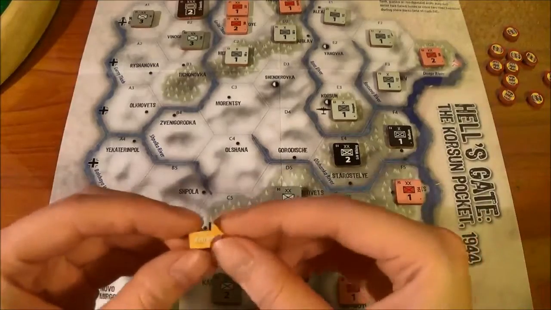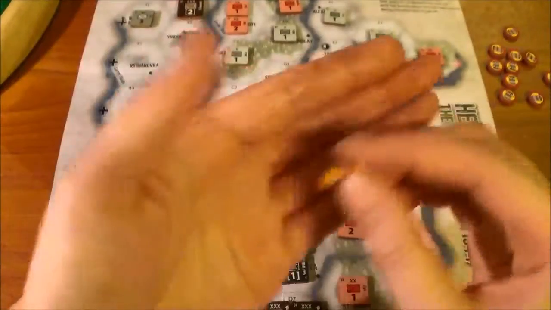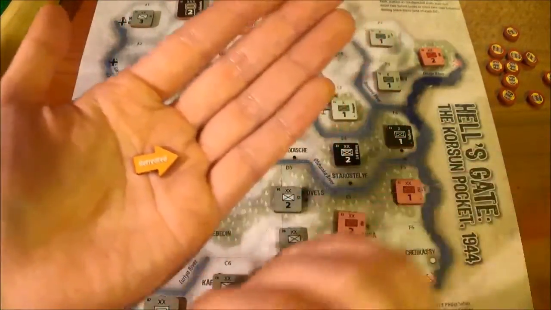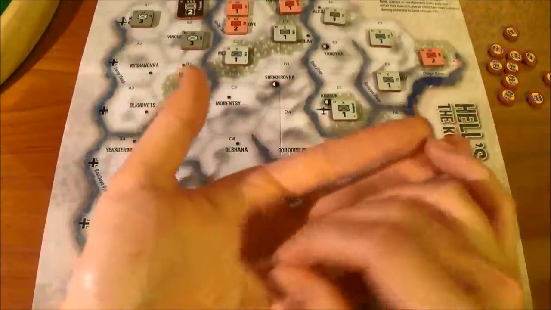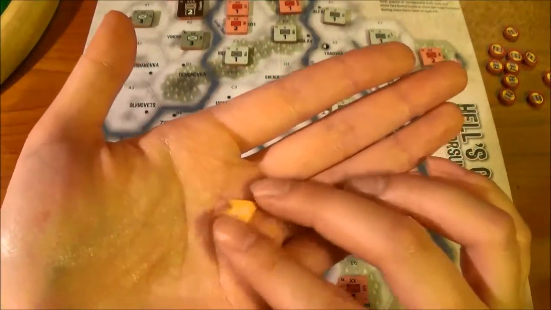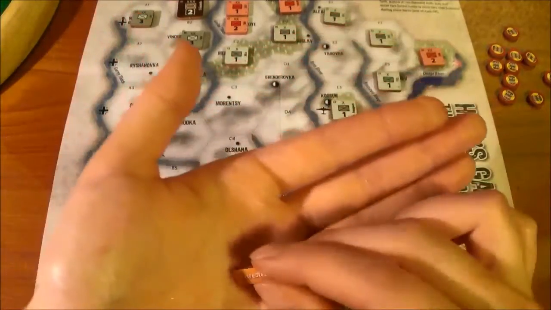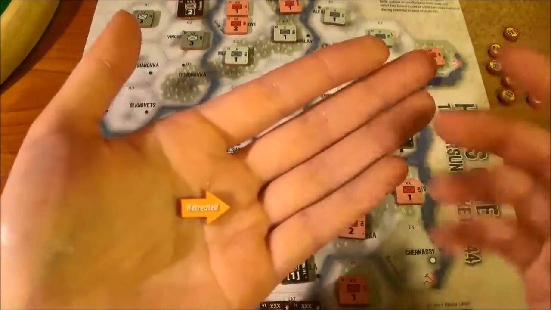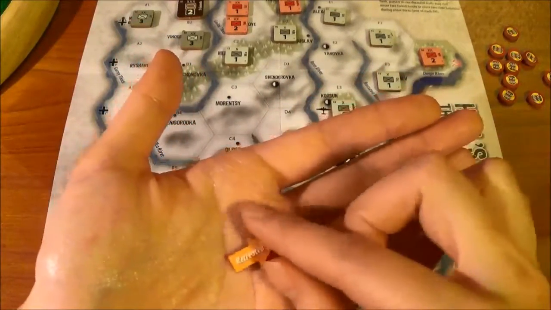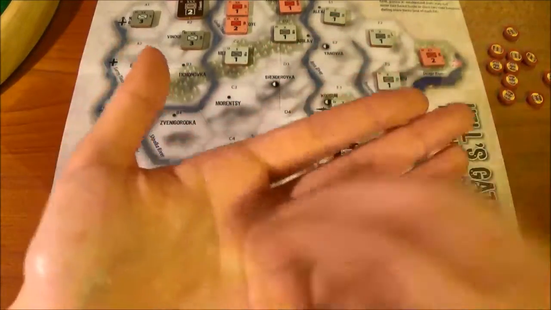That means their units get this marker placed on it, and that means that for a whole turn that unit cannot attack, cannot defend, cannot move, cannot do anything basically, and they don't even count as defending units when their hex is being attacked. They're just completely ignored. And at the end of each player's turn, there's something called the recovery phase, and that's when you can remove any retreated markers from your unit. So it affects them for the whole following turn.